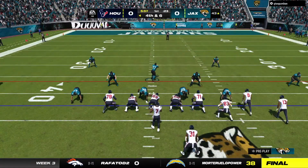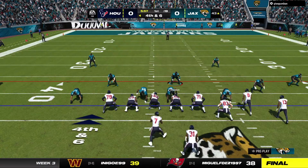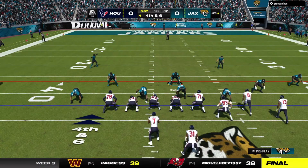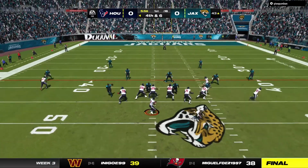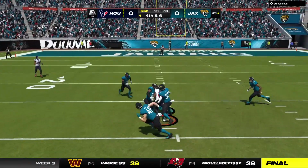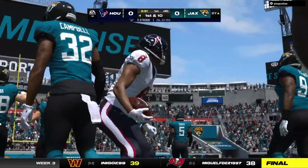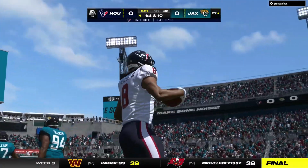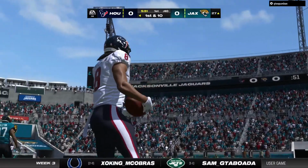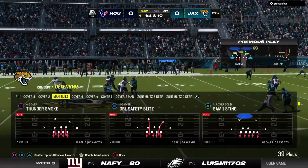And on their first drive, the offense staying out there. They're going to go for it on fourth. A shotgun snap to Stroud. Work in the middle of the field, and he's got a man complete. And he works it past the 30, almost to the 25. A defensive breakdown allows a pickup of 16 on fourth down. And that's a big pickup of a first down.